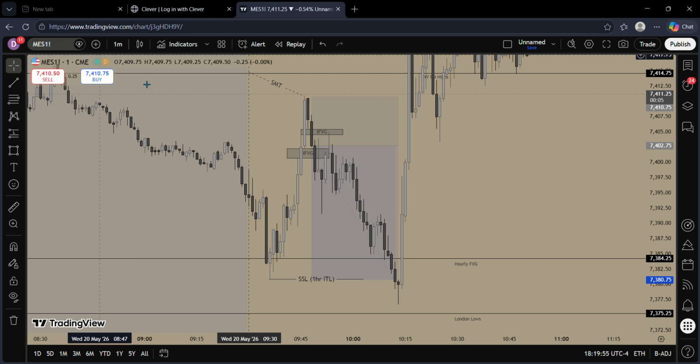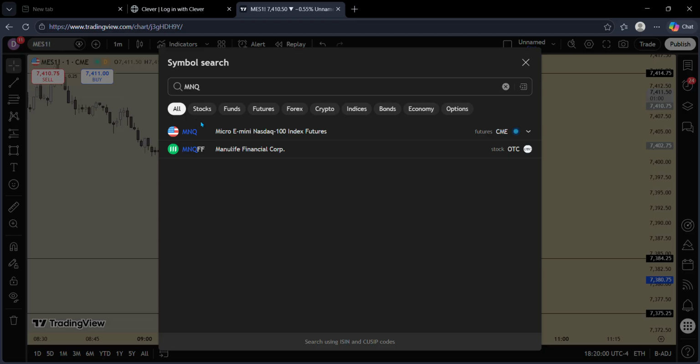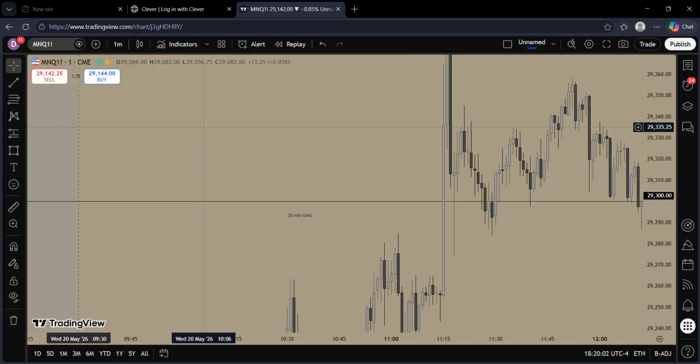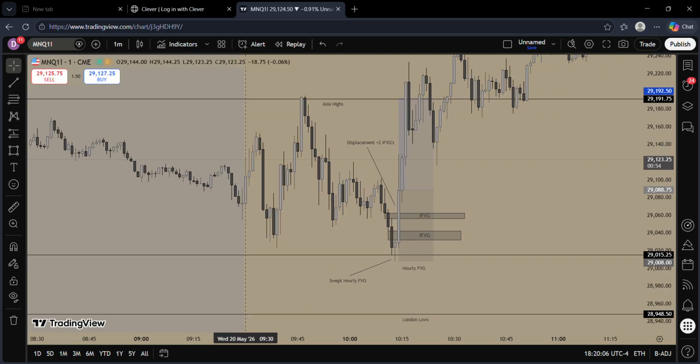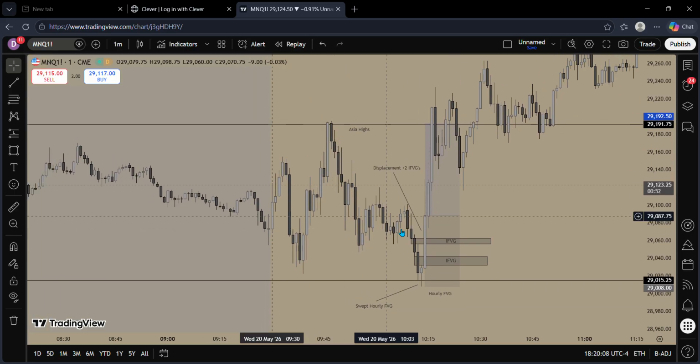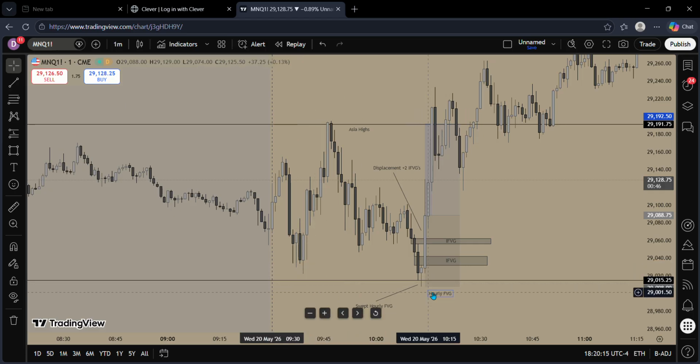And then my second trade was actually this leg up on NASDAQ. So let me get into that. On NASDAQ, let's get into it. On ES I took this short, right? But on NASDAQ, we never had this sweep off of this hourly fair value gap until the take profit of our trade, right? Once we swept this hourly fair value gap, I was interested in taking longs.